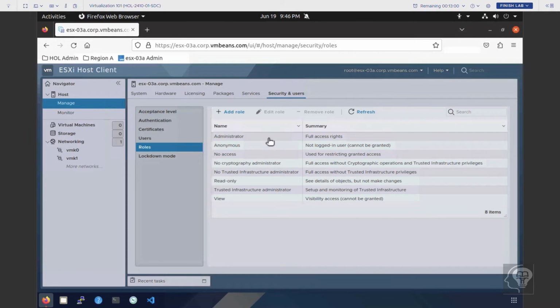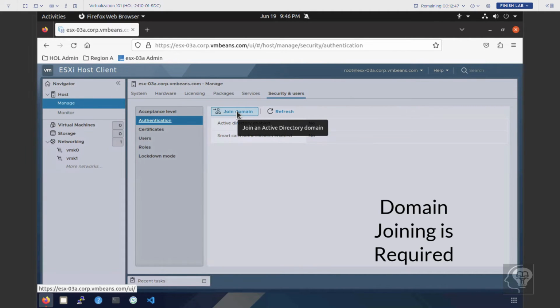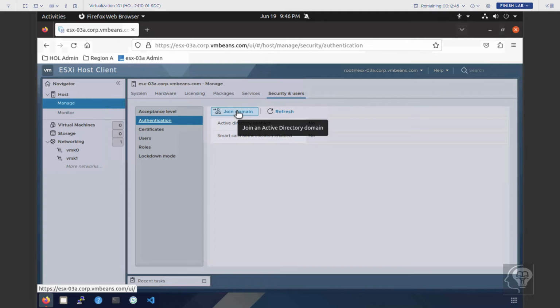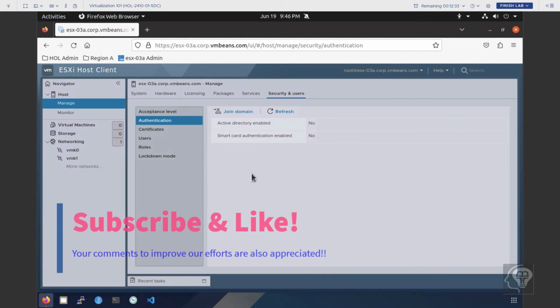So there's something that you can do. And for the authentication purposes, you see here that if you have your ESXi host domain joined, which is going to be taught in more detail, you can even go with the domain join option. You need to provide the domain name, and the username and password of the admin, and you click on join domain, which is going to be the part of domain joining stuff.